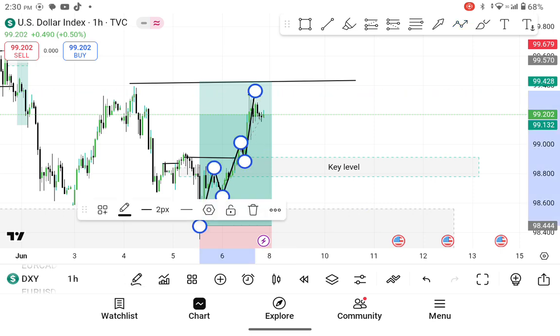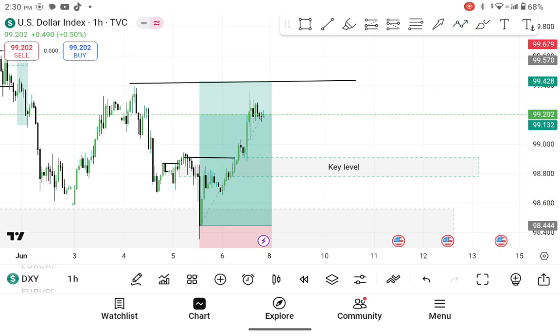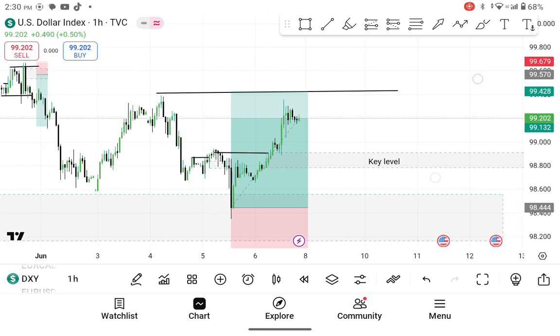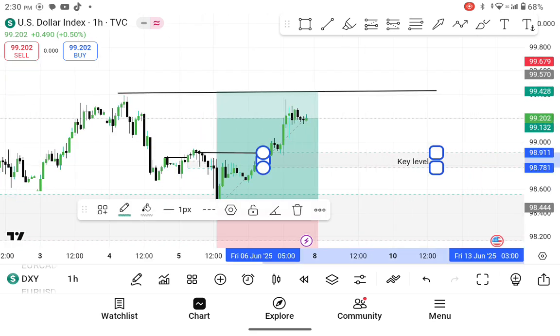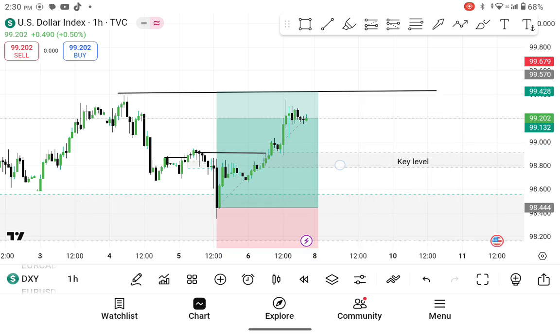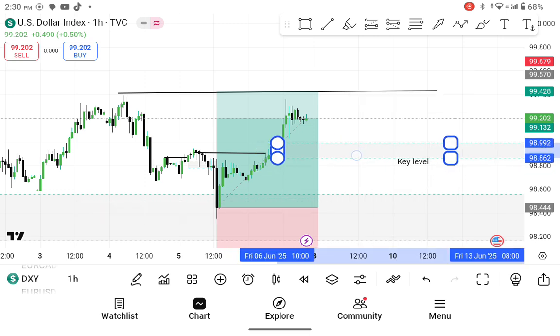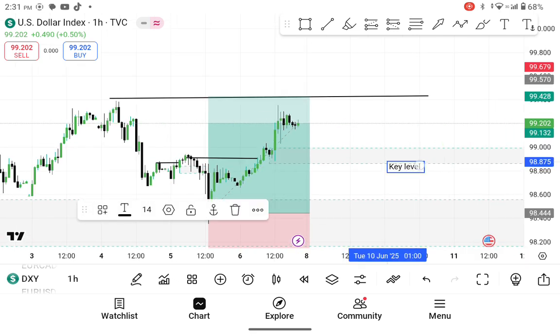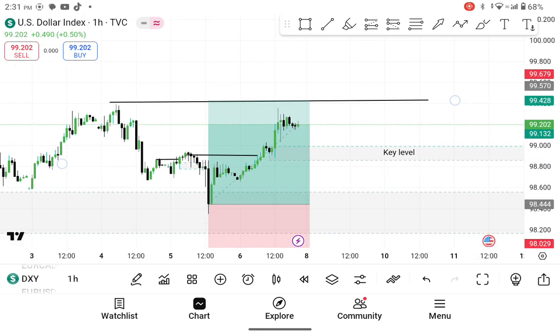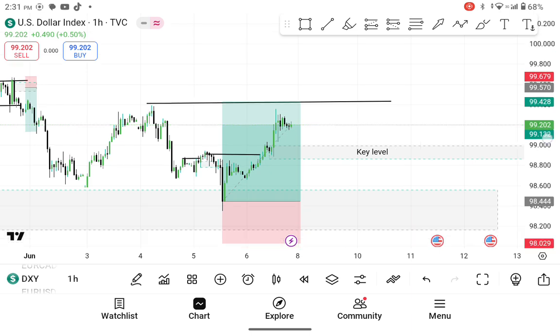So now what I am actually trying to look at is, I can do more refinements in my trade, because I can now see this level here, and I can decide to start looking at that level as my key level.